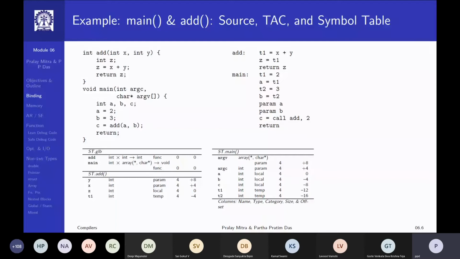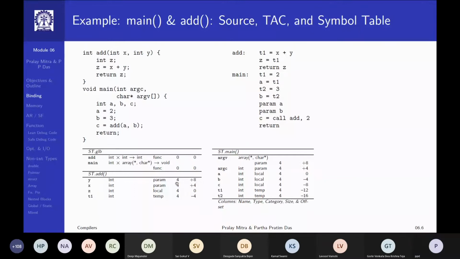On the right column at the bottom, you'll see the explanation of the columns of the symbol table: name, followed by type, followed by category, size, and offset. So we say name is y, type is int, category is param. That is whether it's a variable, parameter, or a local, etc. You write here. Then its size is 4.